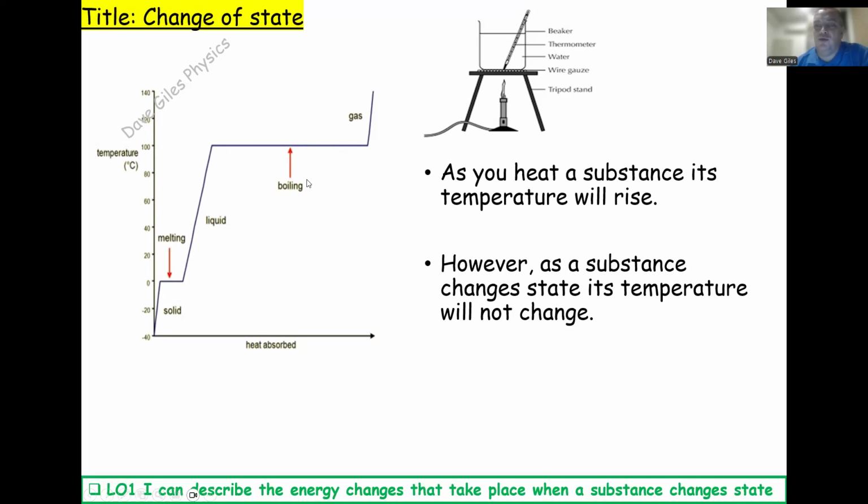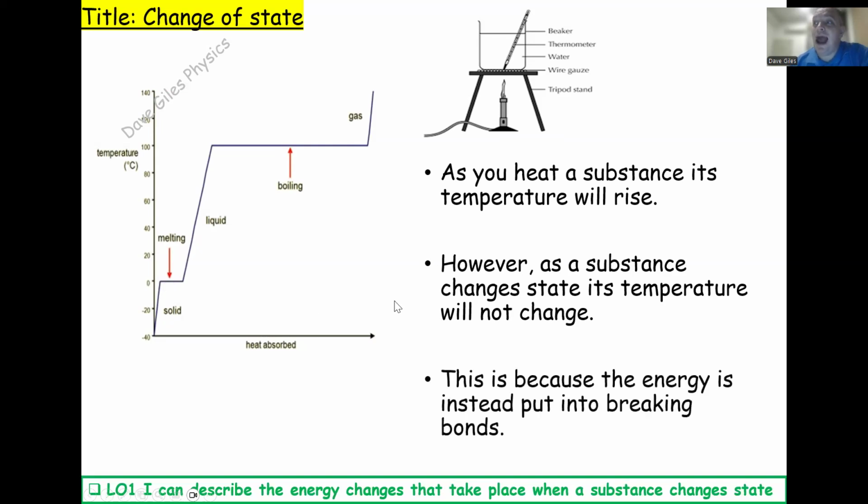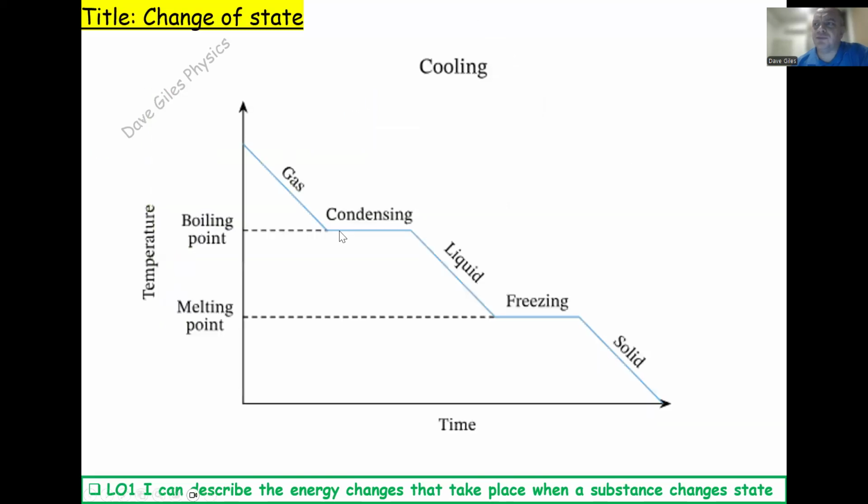If you were to heat it up and time it, you'd get a constant temperature rise until this section here, the boiling point, or depending on where you start, the melting point. During that time, energy is instead put into breaking bonds. Normally, energy is used to increase temperature. In this case, it's used to break the bonds. On the other hand, you can look at a cooling curve, from a gas to a liquid and from a liquid to a solid. Here bonds are being made, so again you get the horizontal line on the graph.